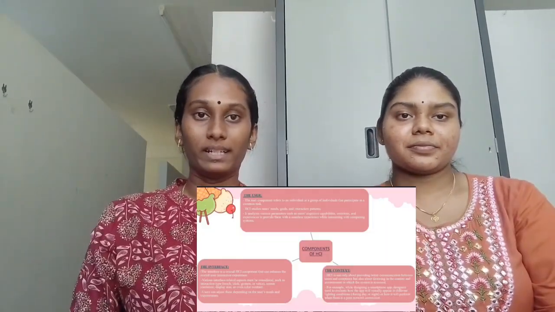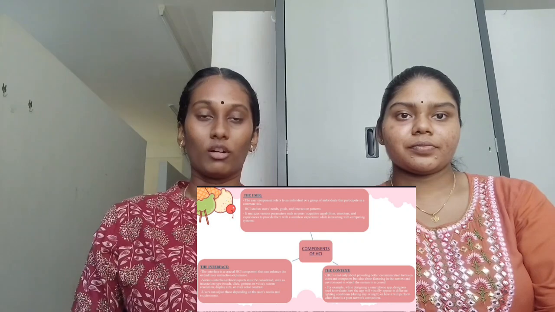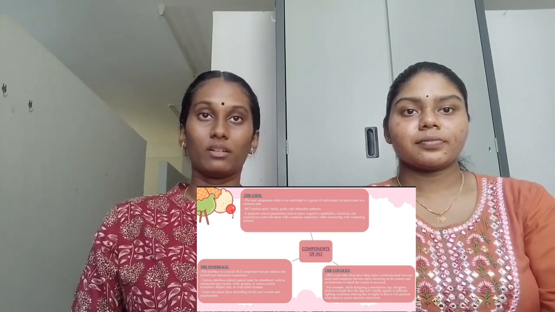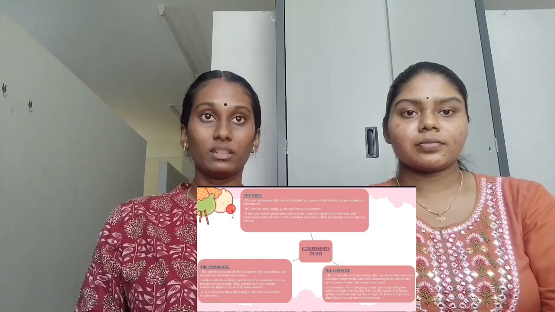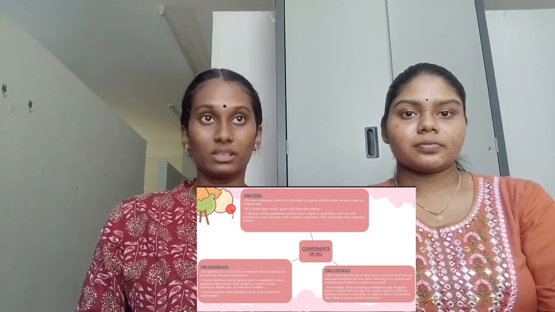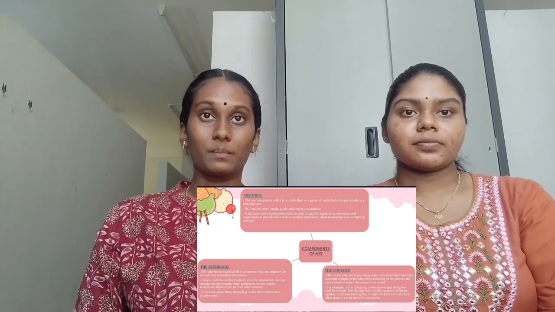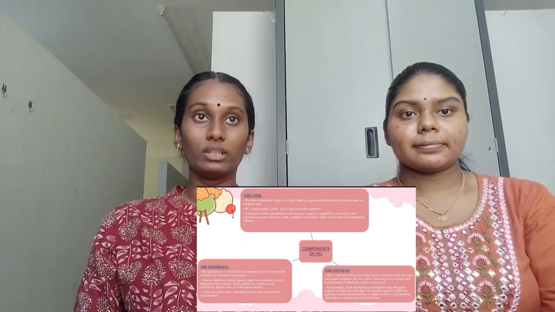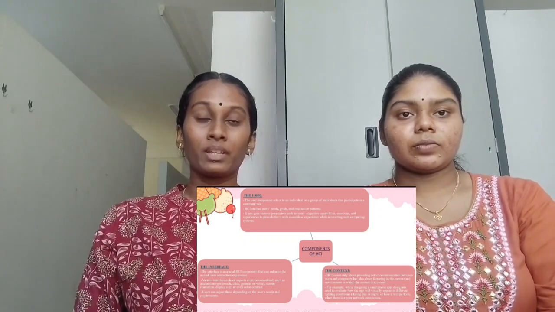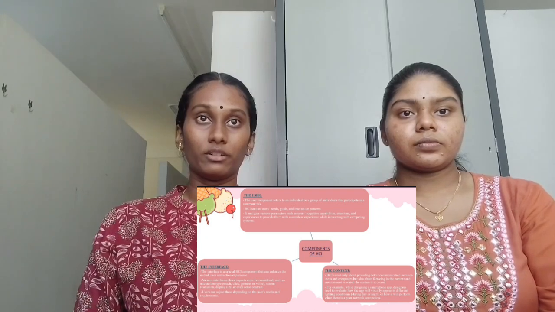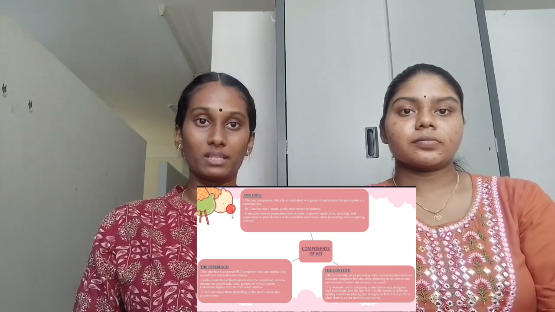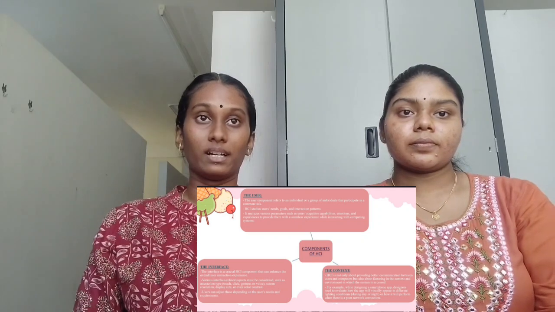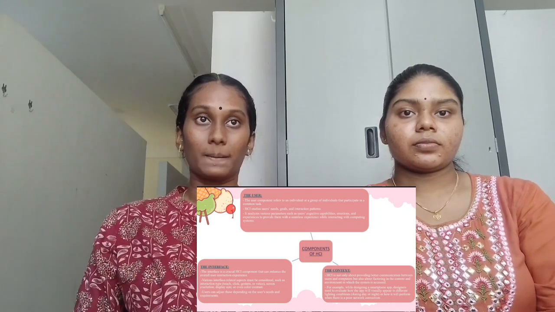For the next part, I will explain about the components of HCI, which are the user, the interface, and the context. First, the user refers to the individual or group who interacts with the system to complete a task. HCI studies the user's goals, their needs, and how they behave when using a system. It also considers their cognitive abilities, emotions, and past experience. This helps designers create systems that are easy and enjoyable to use.